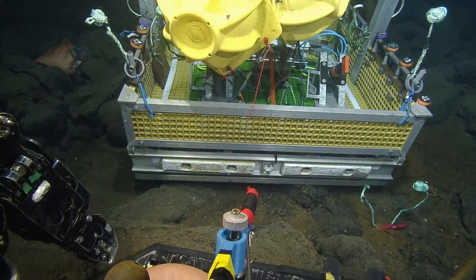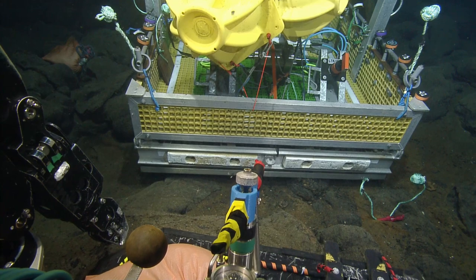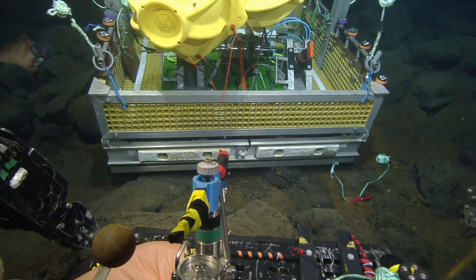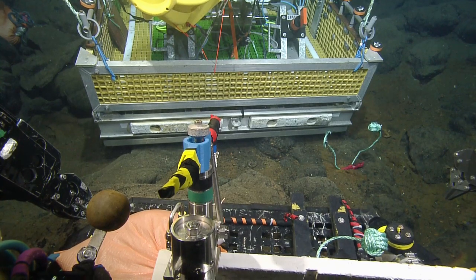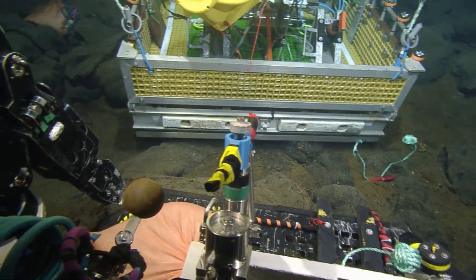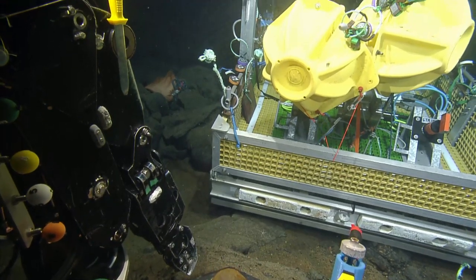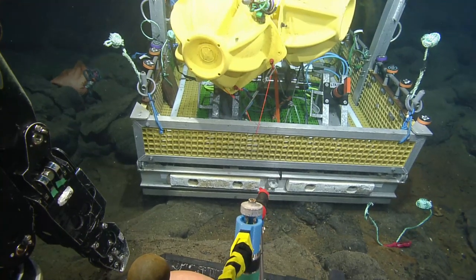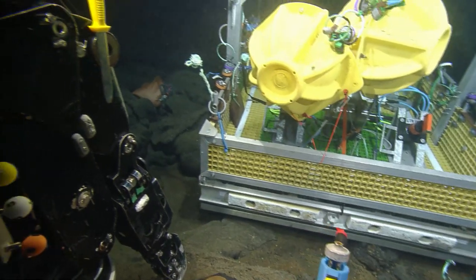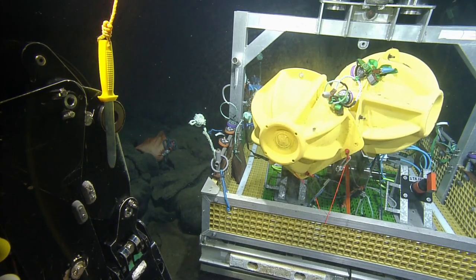Sweet. There's a knife in the toolbox? You got two choices. There are also two knives in the toolbox as well. Yeah, we put one in each toolbox. So there's one there on the porch, and the magnet one on the arm. Grab that one, I think. Yeah, sure. Leave the tie-wrapped one on the porch. There's some loose in the bio box if you need a third and fourth. Okay.